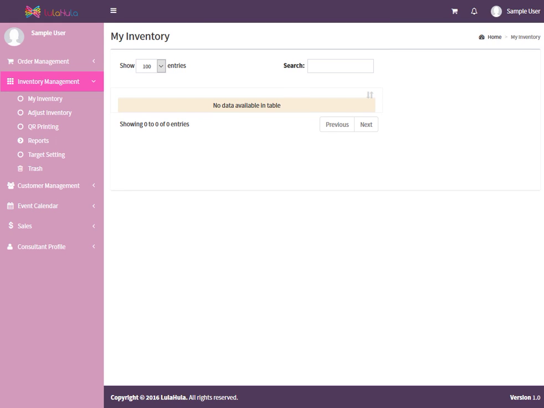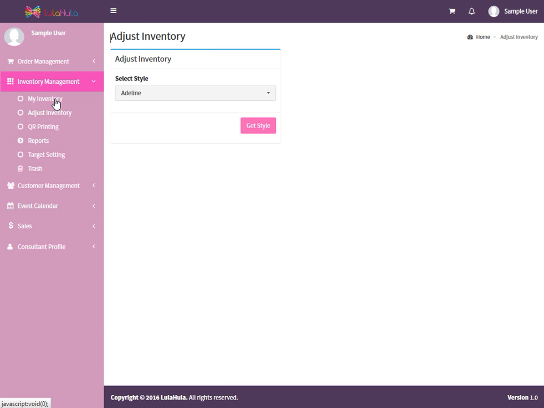Okay. So you can see when I click on my inventory, there's nothing here because we haven't uploaded anything. And the system doesn't just show you everything that's possibly available. It wants to know what do you actually have. Because I don't have the wizard built out yet that's going to take you through this process in a very streamlined and easy way, this is one thing on this beta you're going to have to go in and kind of do something manually that people won't have to do later.